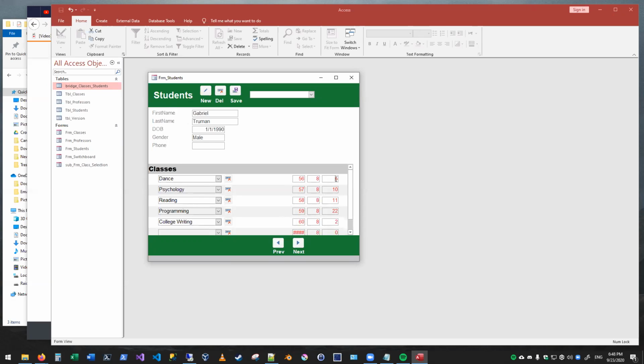Well, I think those must be classes as well. Now that I think about it, the whole idea of having the bridge was to link one student to multiple classes. True, but why could this be classes? Why would it not be this? Well, it cannot be student. But the way I know that it's not all classes is because we don't even have that many classes. True. So there are more hints than that.